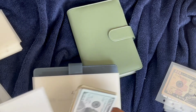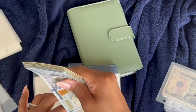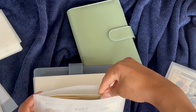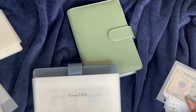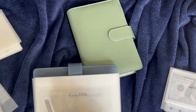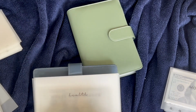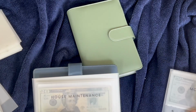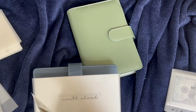Because I have looked at my paycheck stub, and so I know exactly how much we're gonna have between the bonuses and all that. So I'm ready to go ahead and get that budget going for next week. And I just enjoy making cash stuffing and making the videos for them and just enjoy this community, period. So yeah, I'm excited to do that.